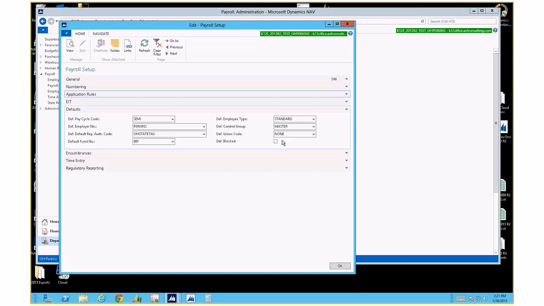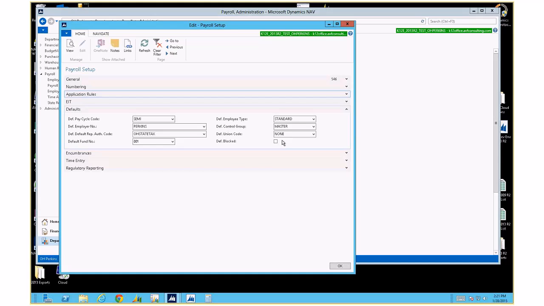We know we need to put the state tax value in, but we really don't know why, and we never really figured that out. So anyway, point is we know it needs to be there because you get errors if you don't have it there. So the good news, if Let it come in, they could hide that field on the employee card and never have to worry about it, quite honestly.